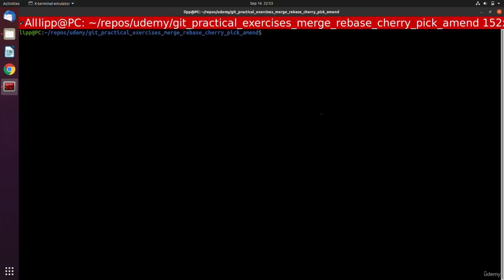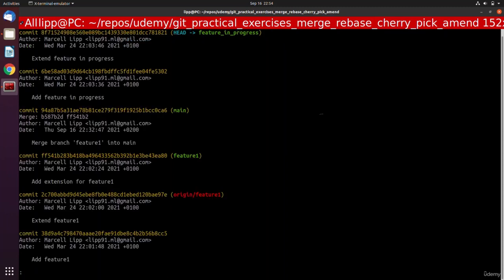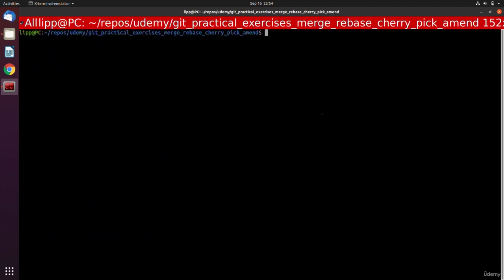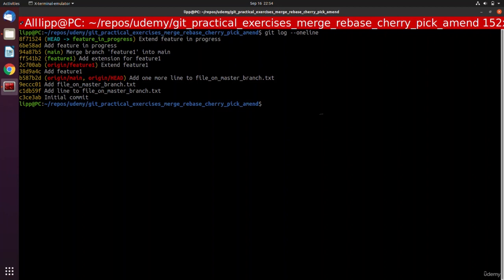Well, the next topic I want to talk about is Git tags. So, what is it all about? I went back to our last practical repository, this exercise with merge, rebase, cherry-pick, and amend. I do git log here, and let me show the first trick. If I just type git log, it's too much. Let me clear. If I type git log --oneline, then it's short. I prefer to use this view.